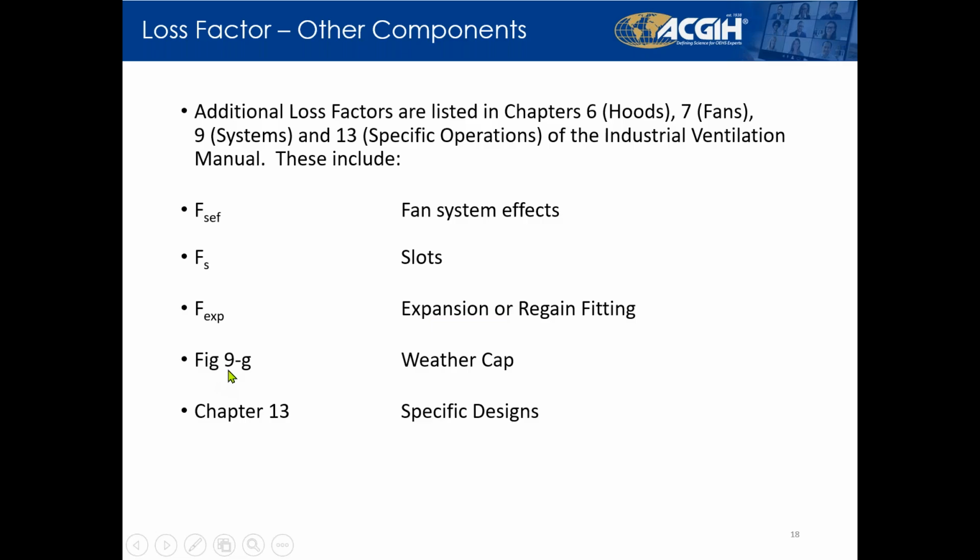Also in Chapter 9, there's figure 9G for weather cap. And I bring this up because we do not recommend the use of weather caps in either system design or redesign. However, we do recognize that there are a lot of systems out there that have weather caps installed. And so we do list loss factors for weather caps in figure 9G of Chapter 9 so that you can use that data to evaluate the losses of an existing system. And then other loss factors are in Chapter 13 for specific designs.